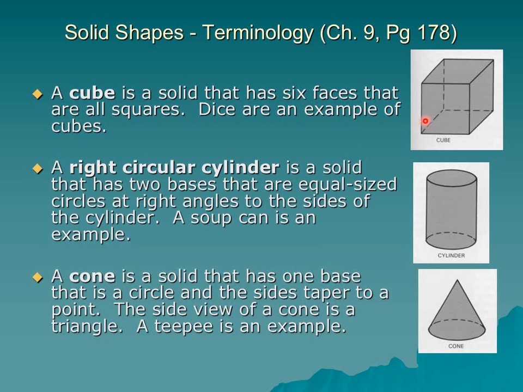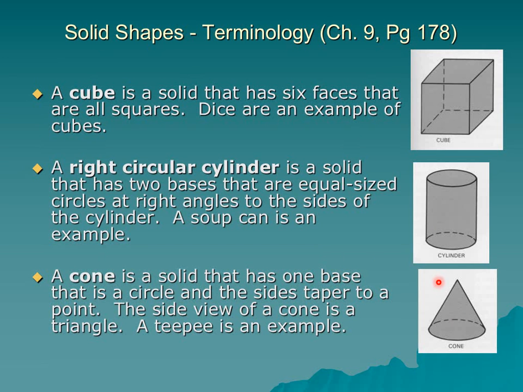For example, this is one of the common shapes. This is called a cube. As you can see, it has 6 sides, right? It's like a dice. 6 equal faces, and each of the faces is like a square. And this is a cylinder. I'm sure you all have seen a cylinder. It has 3 dimensions, and as you can see, the top and bottom look like circles, right? And there's a height here. A soap can might be an example. There are plenty of others. All the pipes, right, are like cylinders.